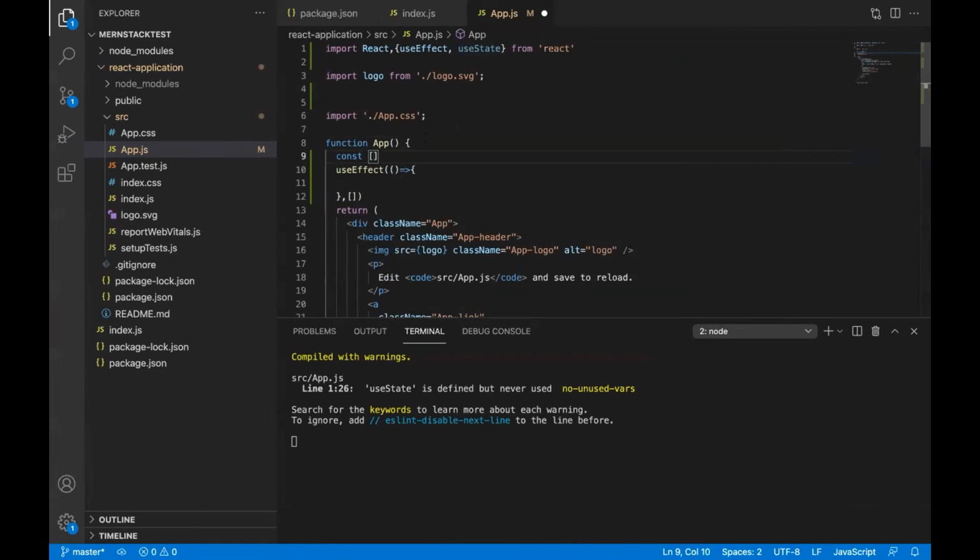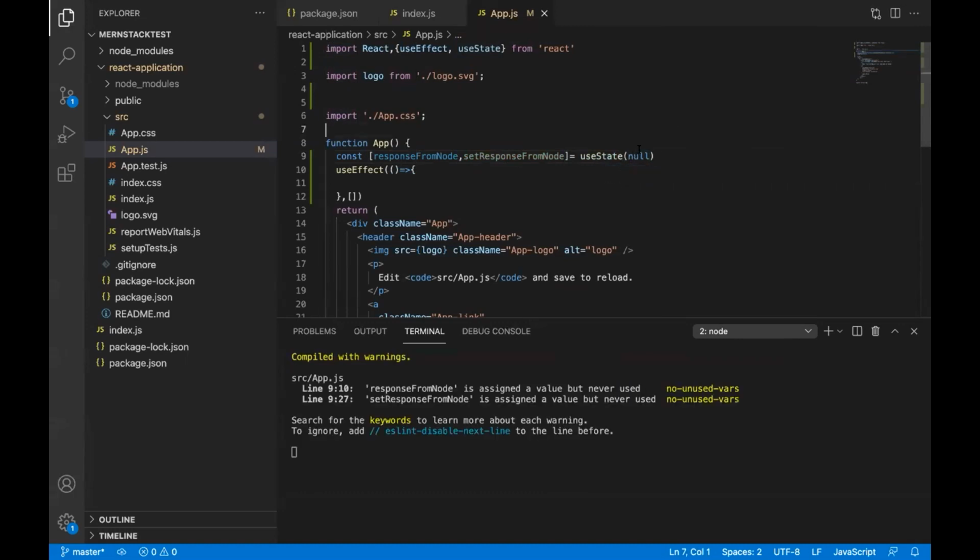So the responseFromNode, comma, setResponseFromNode, useState.